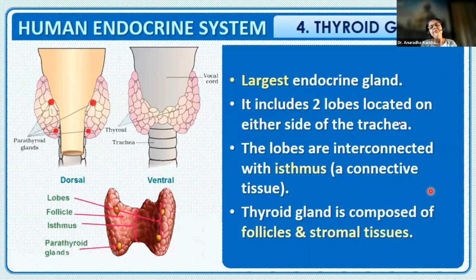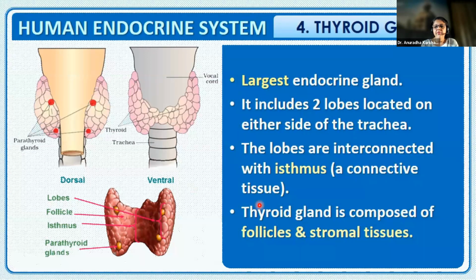They have got a peculiar function. These follicles are different follicles. What do you mean by follicles? The ones which are going to secrete something. And the stroma is also going to be involved in some secretion. So the follicles and the stroma are going to be responsible for different secretions. And what the thyroid secretions are, we know altogether. But still we're going to talk about it in detail.